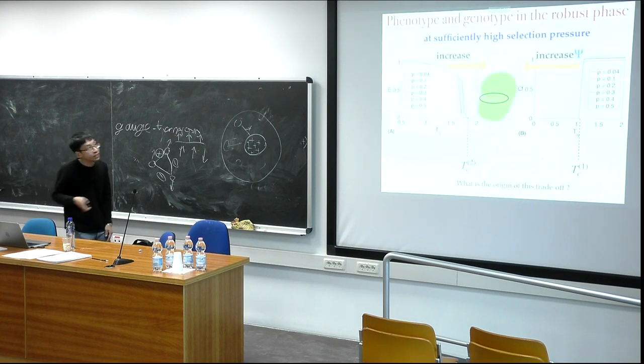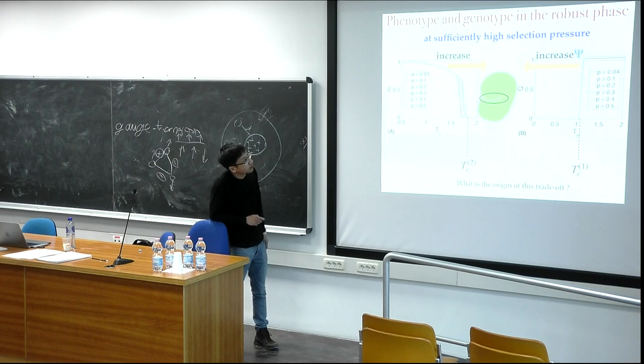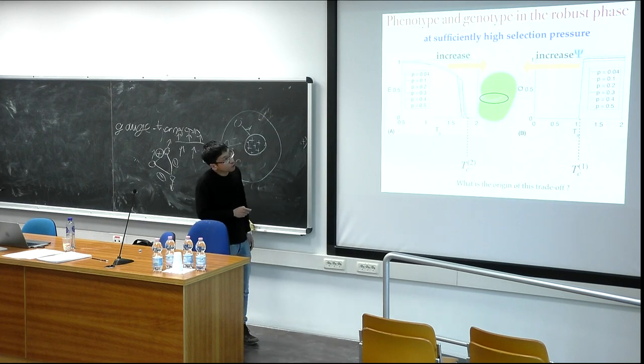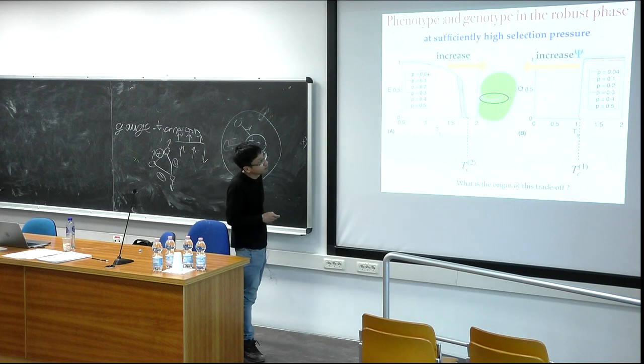And the second thing which we also observe when we analyze the model in more detail is some kind of trade-off relationship between the genotype and phenotype. This is quite interesting. So now you plot two things and you compare. On the left-hand side is the magnetization. On the right-hand side is the gene-gene correlation Q. You see that if you increase the TS, you increase the Q. So the Q jumps to close to one when you increase the TS. But as you increase the TS, you decrease the fitness. The M goes down. So the behavior of these two quantities is different. One goes up, the other goes down. And it's quite interesting, right?